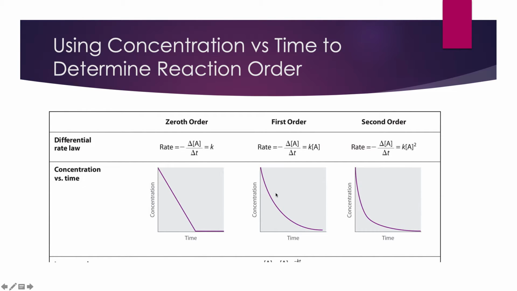And so for 1st order reactions, what should be happening is our concentration is decreasing as time passes, but eventually the concentration starts decreasing at a slower rate. So we see the change in concentration is slowing down over time. And then for a 2nd order reaction, the one that impacts reaction rate the most, the reaction will go really, really fast to start. So we get a really steep decrease in concentration right off the bat, and then it very quickly flattens out. And so it slows down a lot over time. That's the general effect.